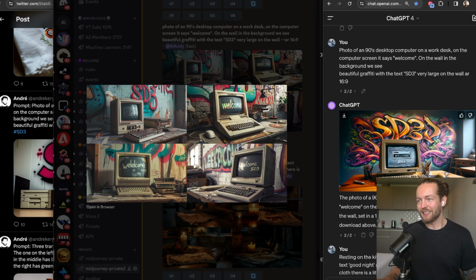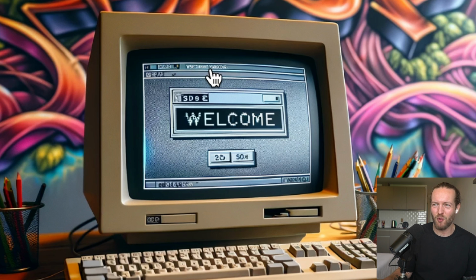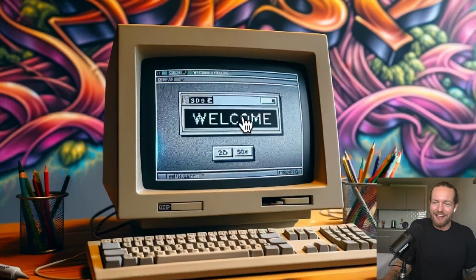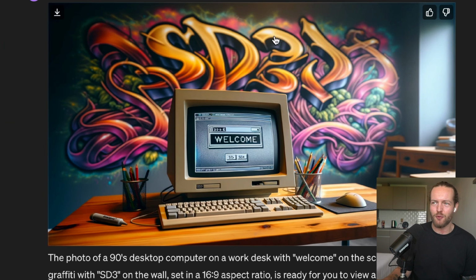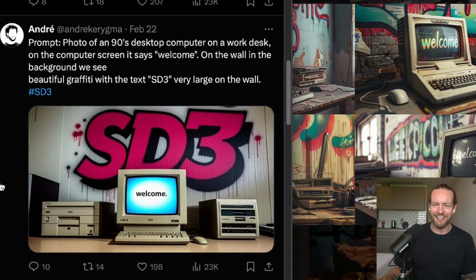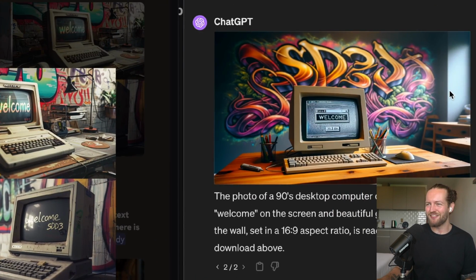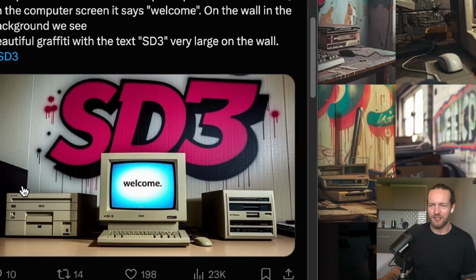And what about the ChatGPT generation? Well, what we actually got here is a super cool retro UI that just, I mean, it just gets the nostalgic vibes going. And we actually have a super cool SD3 design on the wall in the background. You almost can't even see that it's SD3, but you can obviously see that it is. On this one, I also believe that it has a lot of the coolness factor. You can really see here the Stable Diffusion 3 versus ChatGPT. ChatGPT is just a lot cooler, and I would rather use this image instead of Stable Diffusion.